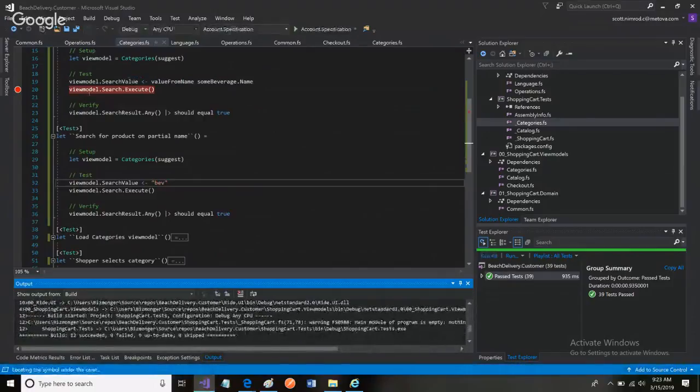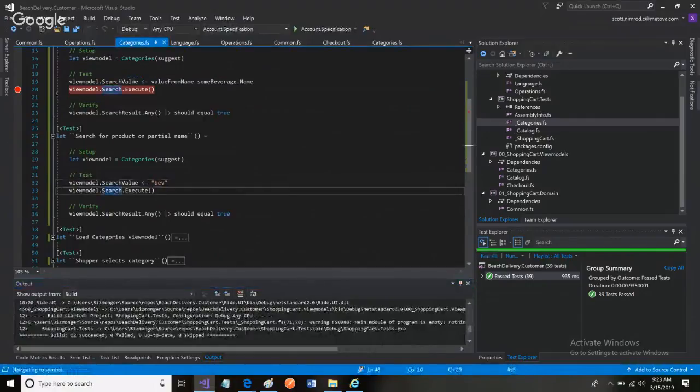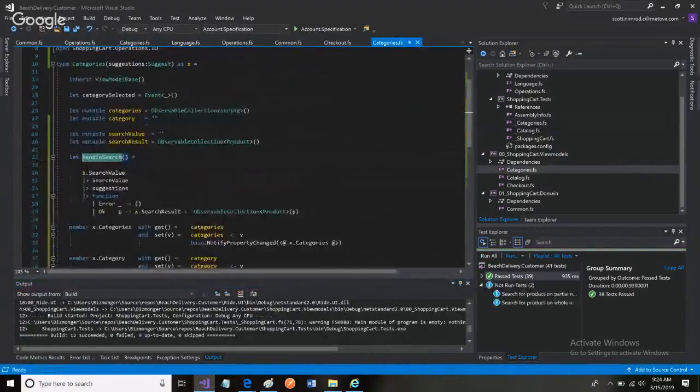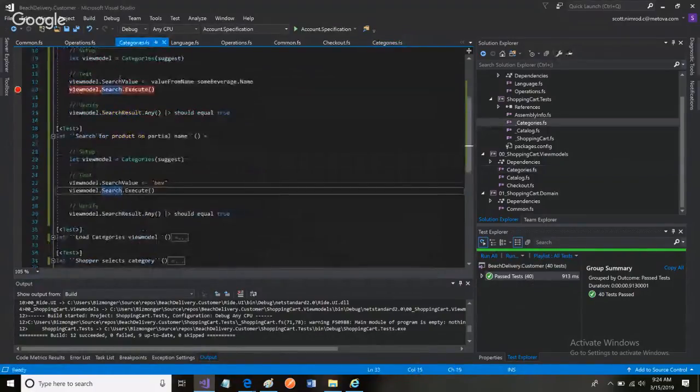And when it does fail, I can go into the implementation of handle search and I can, hold up. How did you pass? Oh, shoot. How did you pass? Search for product on partial name.